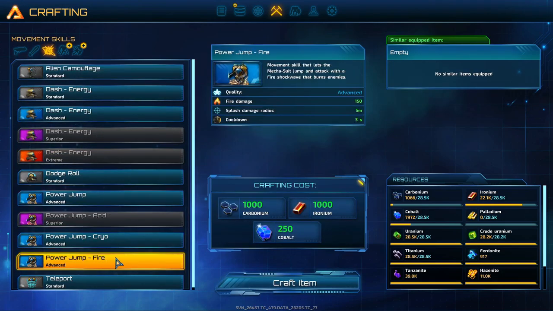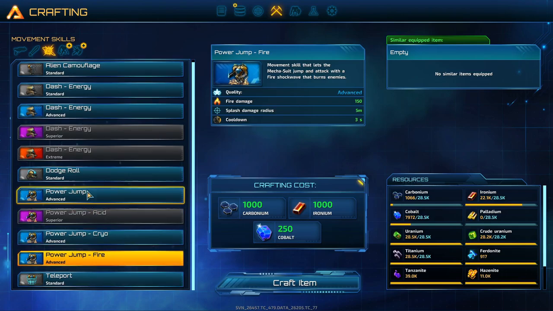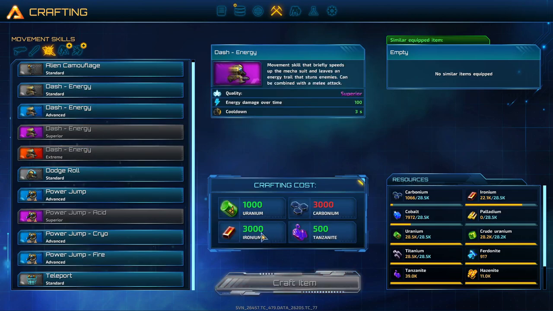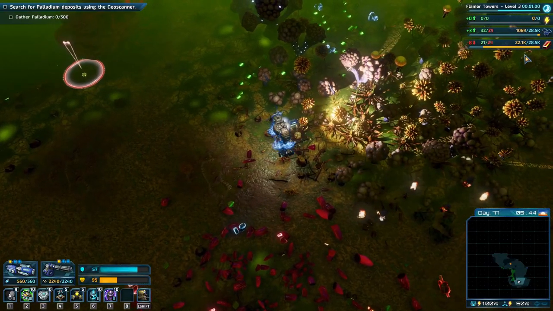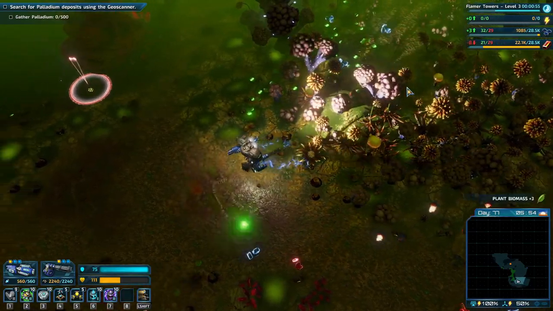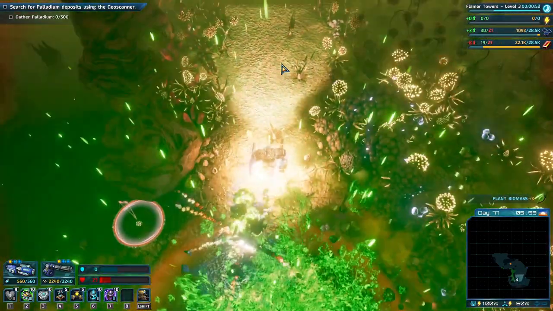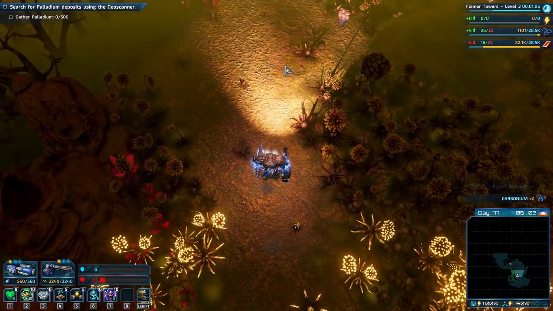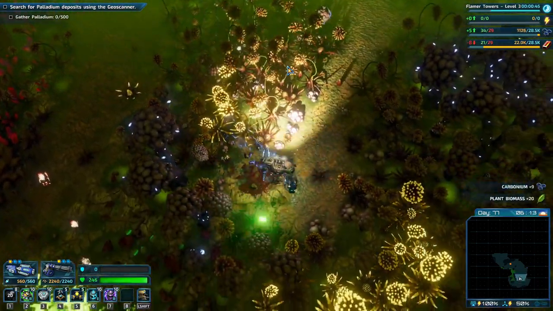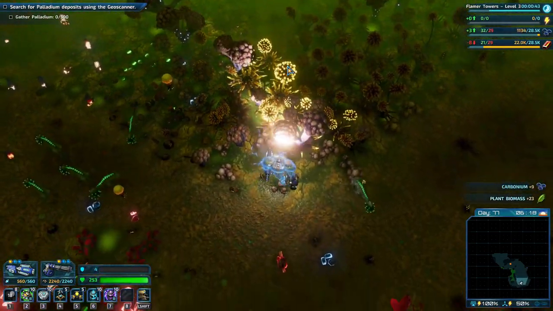Power jump advanced. Fire. Dash pure energy. What? I don't have the carbonium for it? You're kidding me. No, you're not. Whoa, whoa, whoa. Get out of there. Okay, so we don't want to go there.